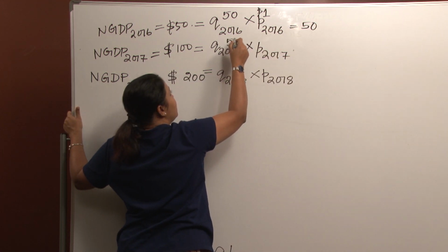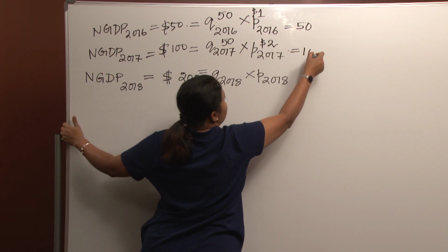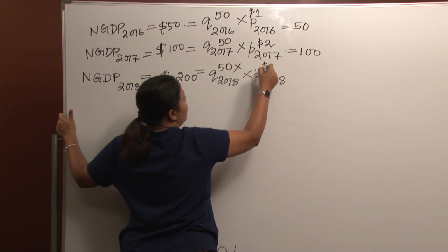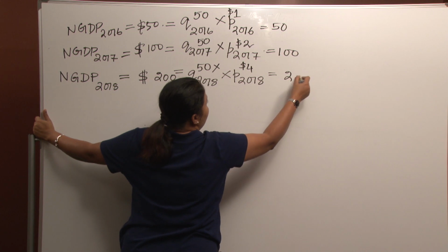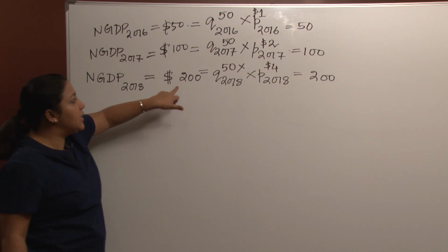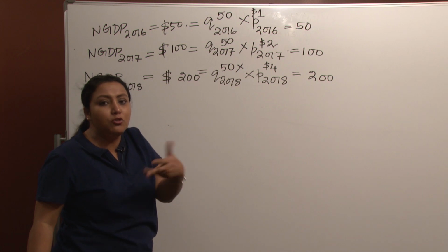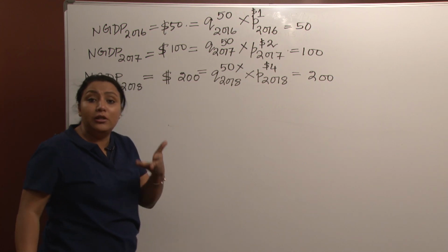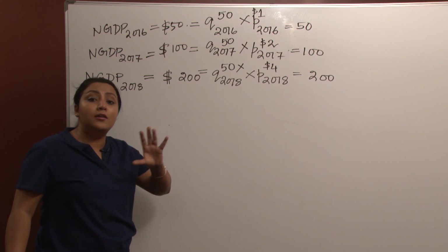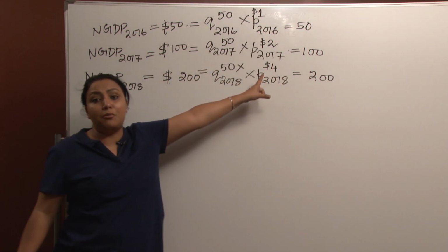Here the quantity could have still remained 50, but what could have increased is the price, so that would give me the number 100. Once again, the quantity could have remained 50 and the price could have gone up to $4, so I could have got that number 200. So basically these numbers, the nominal GDP numbers, do not essentially mean that the quantity of final goods produced by the country during those years actually increased. The quantities could have remained the same, or the quantities could have gone down, and these numbers may have been triggered just by an increase in the prices.